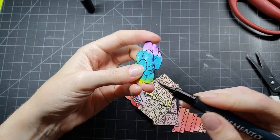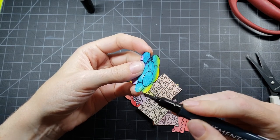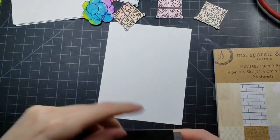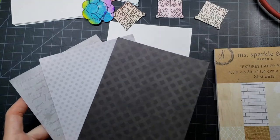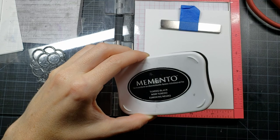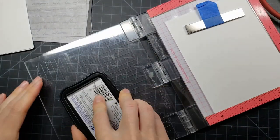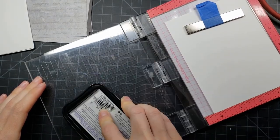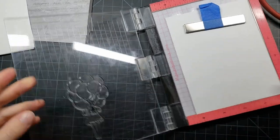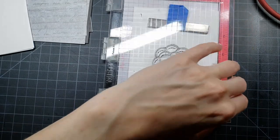I get them fussy cut, and then I'm going to take my Memento Black marker and outline the images so that they look pristine and perfect, as if I made no errors whatsoever — which we know is not the case. I'm going to take out some patterned paper from my stash, some simple elegant colors. Then I'm going to do these stamped images that I'll be keeping on the card panel using some 80-pound Neenah Solar White cardstock and some Memento Black ink, because I will be using some alcohol markers.